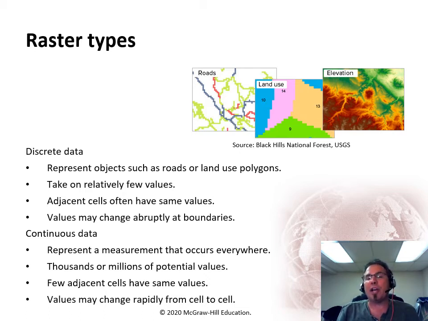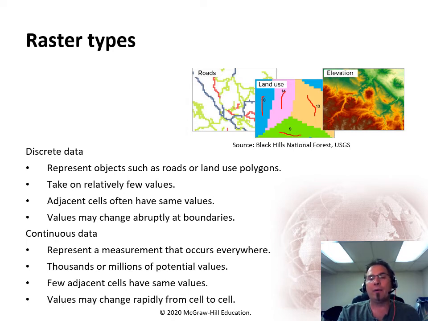You have large areas with the same value. So using land use as an example, looking at this middle diagram, you can imagine that the blue color here is water, the green color is forest, the pink color is urban, industrialized, and then this beige color over here is agricultural. So when you're out in the real world, you have large areas of urban, large areas of water, large areas of forest and large areas of farmland.